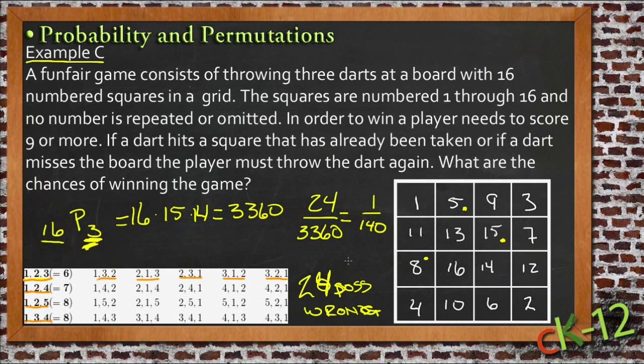If you just run that through a calculator, 139 out of 140, you should get like 99.3%. So you end up with about 99 percent chance of winning the game, and we figured that out by figuring out how many ways there are to lose the game because it was much easier.